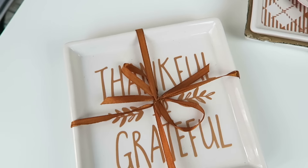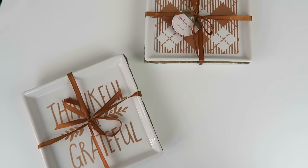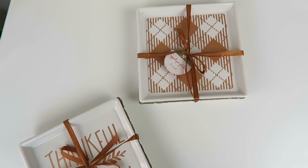I think these are really adorable — even if you are hosting Thanksgiving at your house, these are really pretty little dessert plates or appetizer plates. For my fall bar cart I'm probably going to be more Thanksgiving festive, not so much Halloween or anything. So I think these will look really great on my fall bar cart.